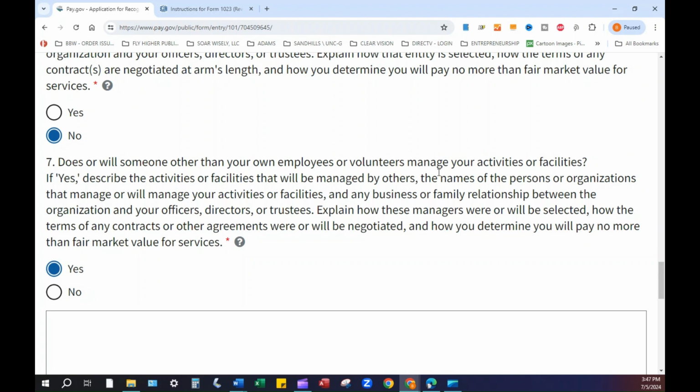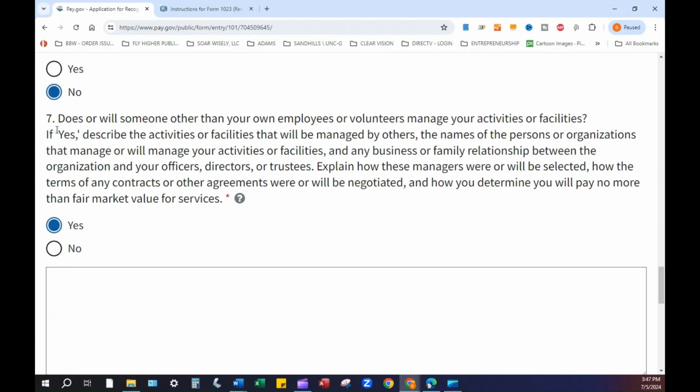Of course, for the sport end of it, they're able to have the children play the sport, learn the sport, grow, and so on and so forth. But in that situation, the park staff will be managing the facility. And so this is where this individual had to answer yes.